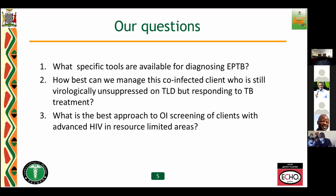They're asking what the turnaround time for the genotype is, especially in this type of patient. Right now, we are on the ground looking at what's happening at facility level in terms of genotypes. Are you getting your results back? The situation does not look very good. We'll be looking at this in a later session and discussing some more HIV-DR genotypes, but just keep that at the back of your mind.